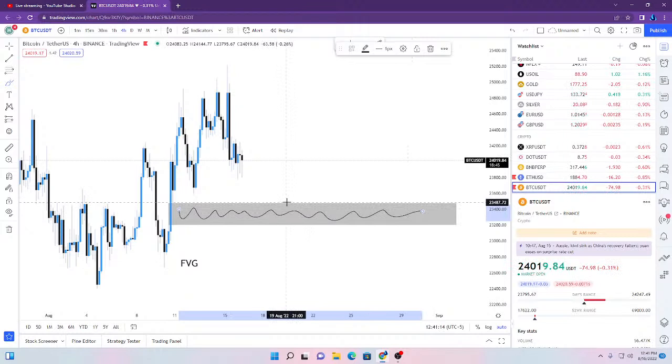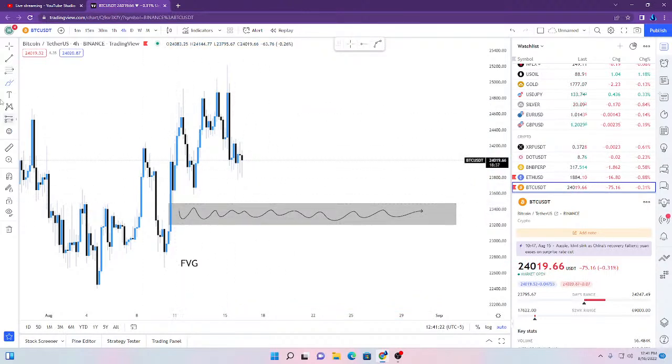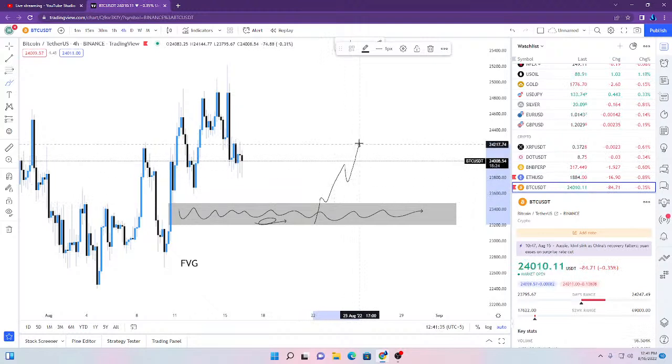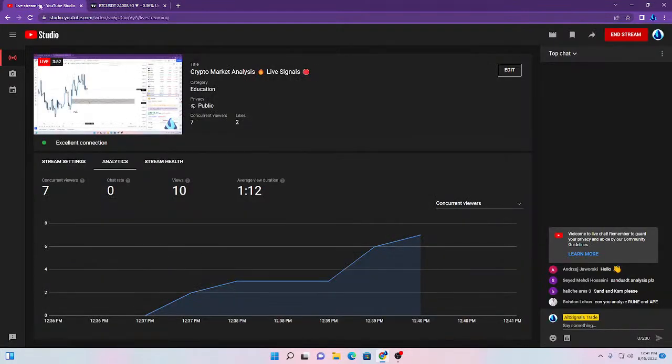Why do they do this? As institutions, they can't just bring Bitcoin down to here and then pump all the way back up. There are many retail traders who have got their buying orders somewhere right here. By getting in retail funds, the bulls come in heavy, and from FVGs we see a proper pump for Bitcoin. This is what we have discussed previously, and now we'll be discussing more on it.